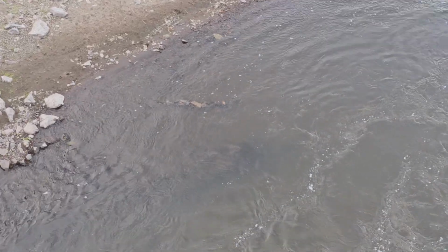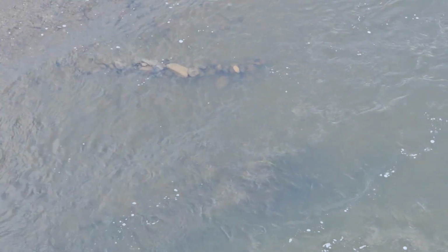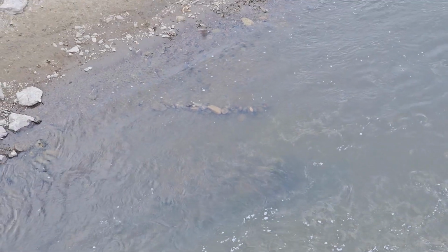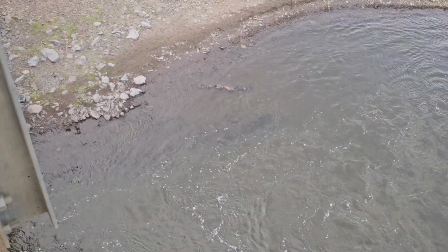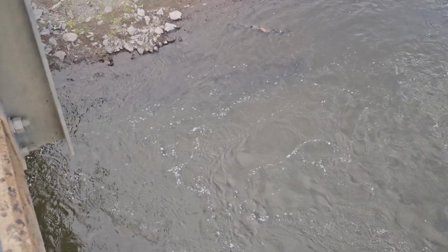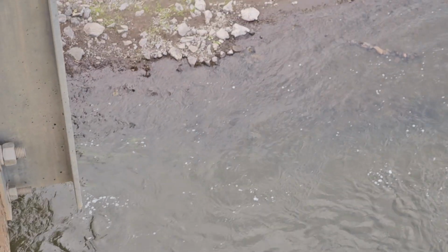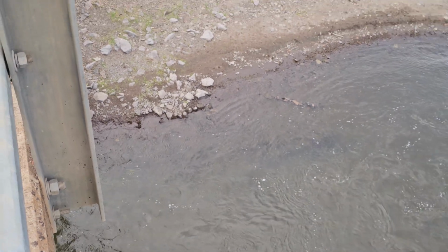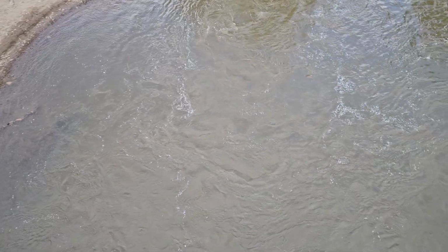That's that one rock formation that I could see from down there. Looks like you can kind of see some of the grass right there. Like I said, I think I'm gonna have to come up another day when I got some more sunlight. It's getting late in the day. I think it's getting close to 7 o'clock. You can kind of see some of the green right there. Somewhere right there is the bank. See the birds over here, I think they're swallows.